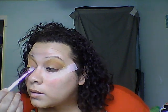And I'm going to get that gold and put that right on the lid. It looks all crazy right now because the look isn't done yet. When you put the eyeliner and all that good stuff on, everything will fit together. Trust me. Everything will fit perfectly together.